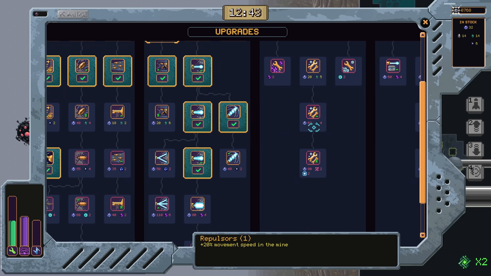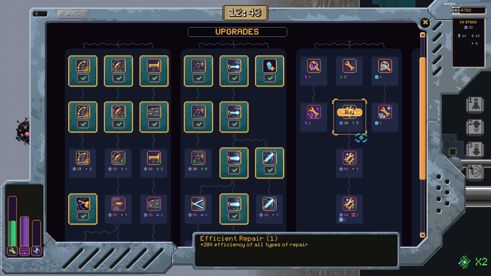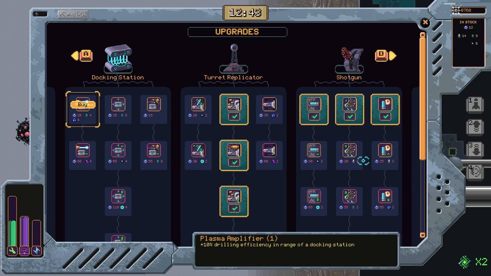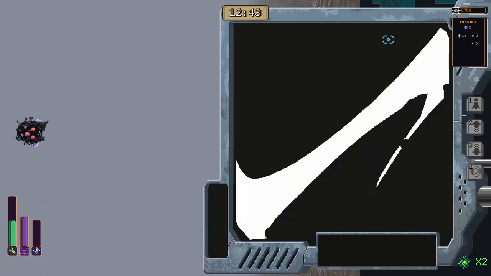Got sweaty in here. We're gonna take the repair efficiency upgrade. If I can get to this, I think this is good. This is pretty good value. But that's a lot of blues away from here. Bomb thrower. I think I will buy the calculator.